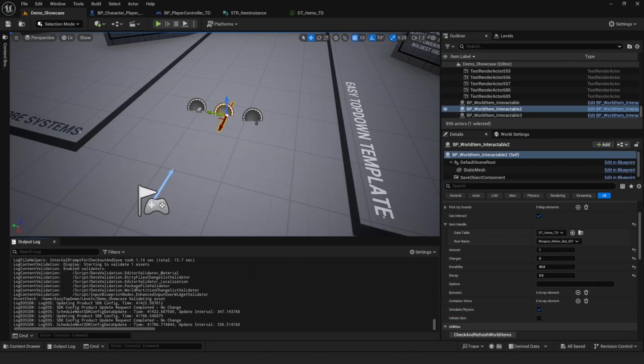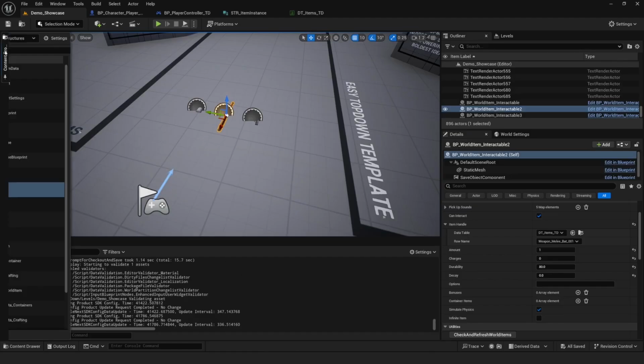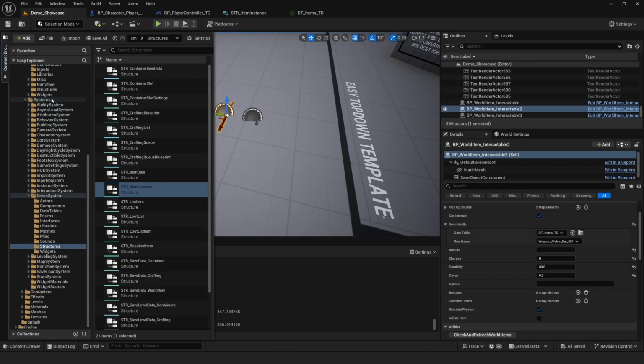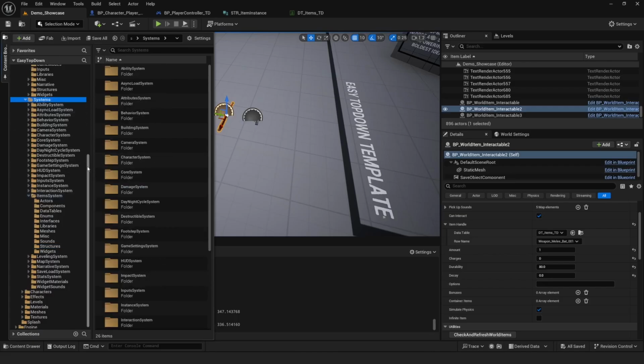Now the str item instance structure. This structure contains every item setting: name, description, icon, mesh, container size, attributes, and much more. You can find it under Systems, Items System, Structures. Let's open it.